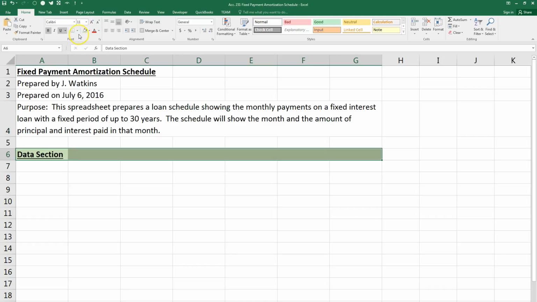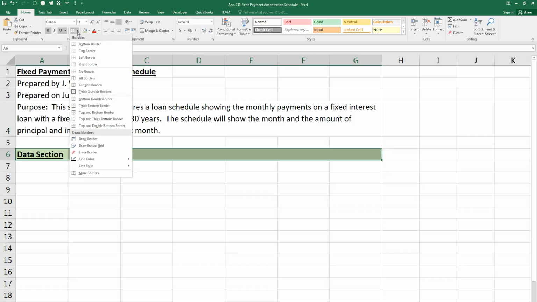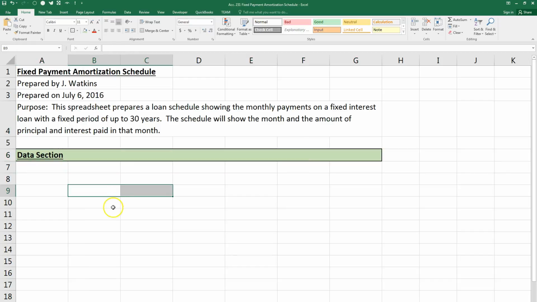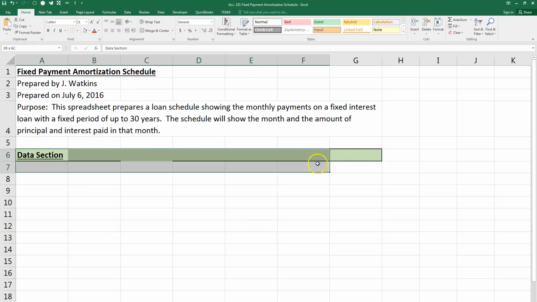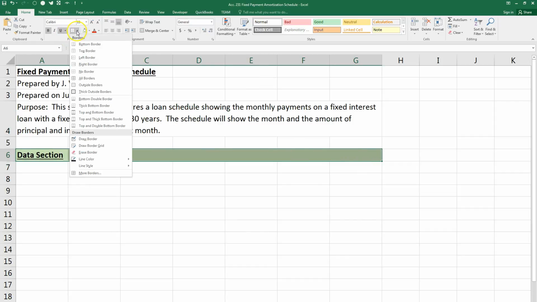Before I click out of those cells, I'm going to go to the left to this box, which is the border and shading commands, and I'm going to give it a thick outside border. It's right there. Again, you want the thick outside border, so I click on it. Now, a common problem I see with student work is something like vertical lines in the middle here. If that happens, you have to go to that cell and clear the border. So you say no border, and then you go back to the whole line that you wanted and reborder it.